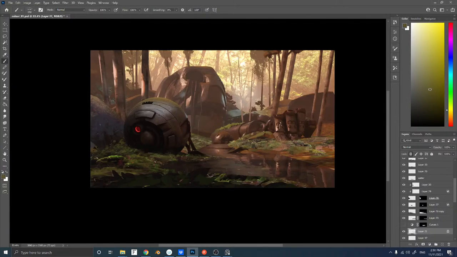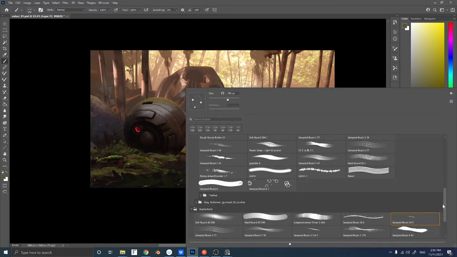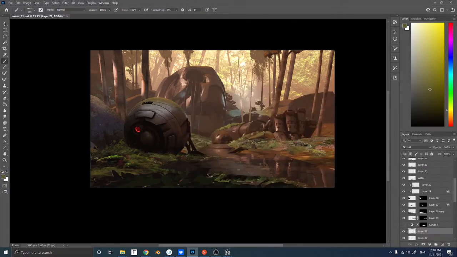Because even though we're starting to add detail, we're still very much at the stage where we need to be really careful of where we're putting big shapes and all that kind of stuff, so we don't get caught in the nitty-gritty details at the moment. Not necessarily in trouble, but we'll probably be wasting time on stuff that we can sort out later. So I'm basically just going around to each major object here and just making sure that I've got my values all right, and then once I'm happy with it, I can move on to the next.